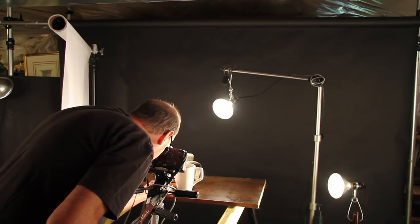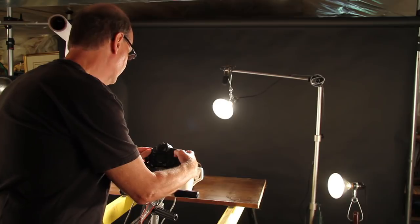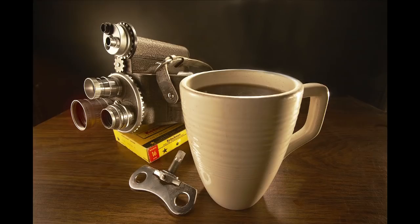Very cool. And let's shoot one there. Well, I think that really completes the still life. That little object of the key in the foreground is really nice. So let's do the next step, the steam.